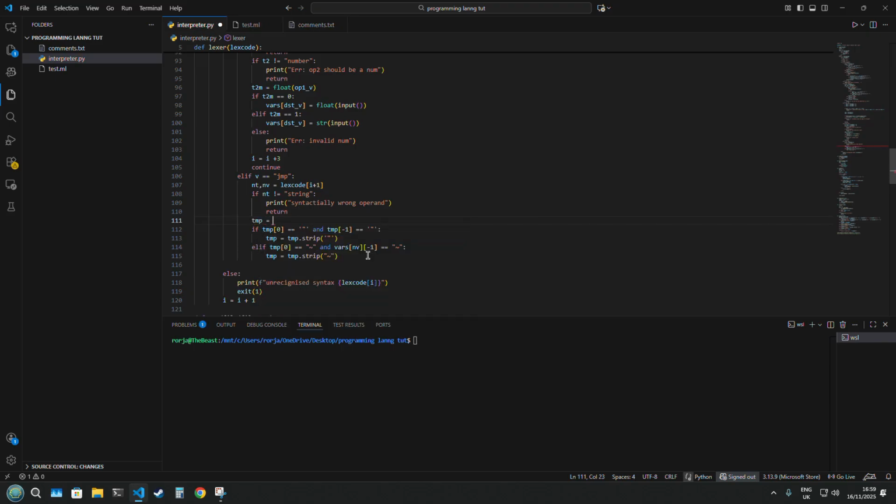Temp equal next value. Sorry for not talking.